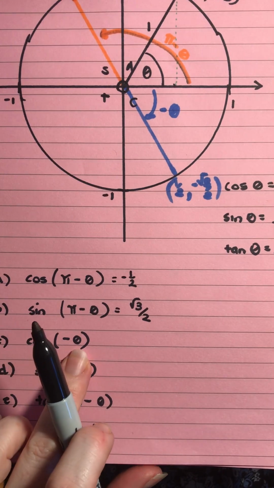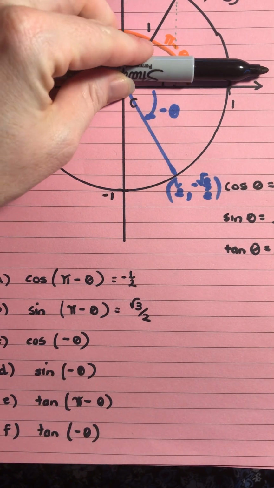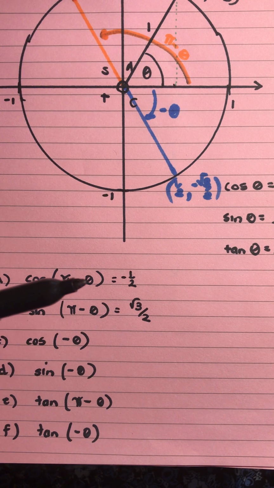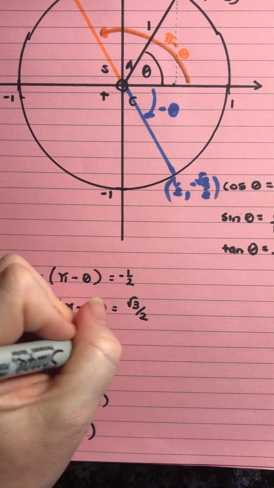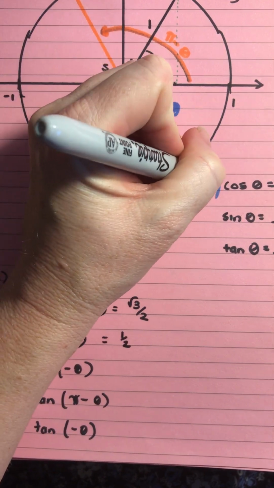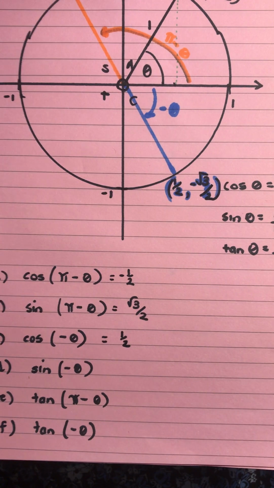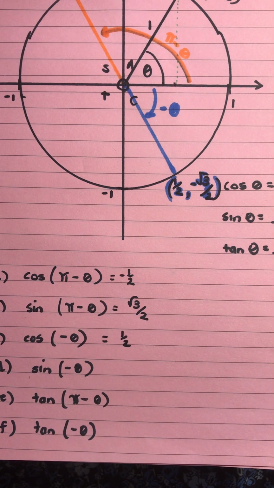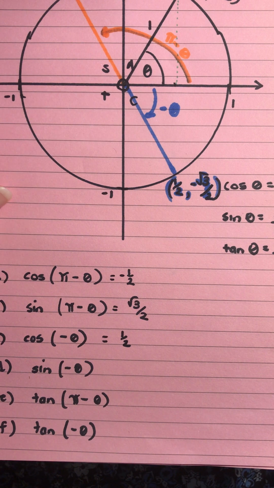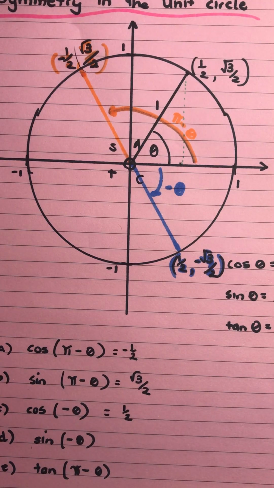If we've got cos of negative theta, that means we've gone back theta, and we're now looking at our blue line. Our cos is looking at the x value, and in that case, it's going to be the half that we wrote down there. So by putting in the coordinates, you can easily find out what the value is, but we can also come to that understanding as well, because we know in that quadrant cos is positive. So that's why this is a bit of a linking question that's bringing together those two concepts.